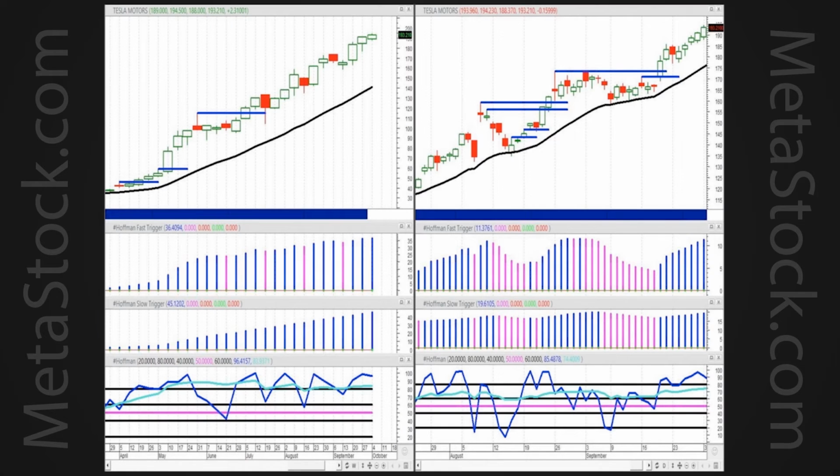Now let's look at some more examples. This is weekly and daily charts. Over here on the left, what we're looking for is an uptrend in place, and you have the 45% off the high. You're looking to go long one tick above the high of that bar. Stop losses are going to be on the opposite side of the signal bar.